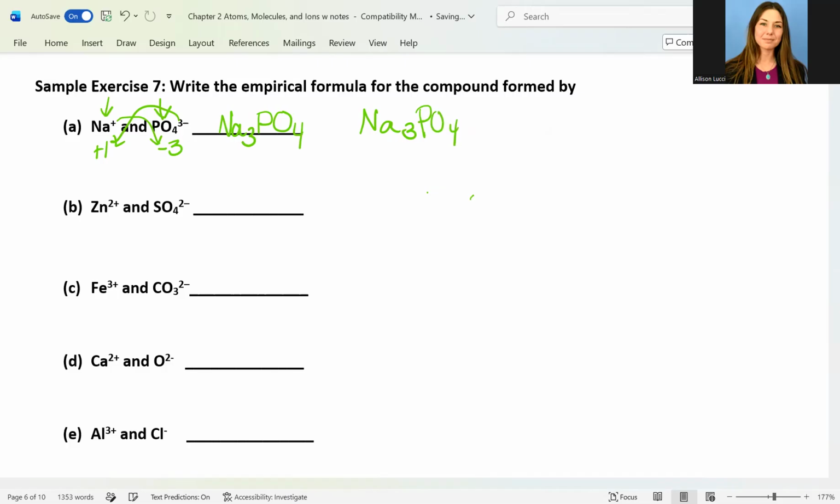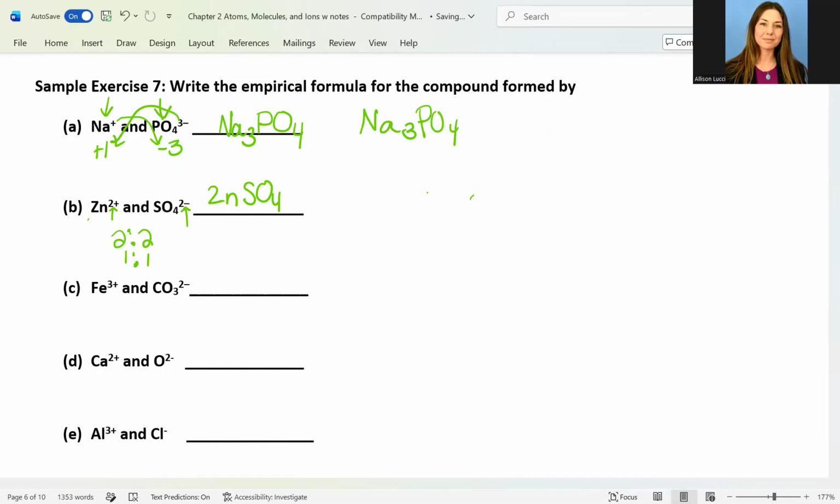Now, when we have zinc, which is a +2 cation, and sulfate, which is a -2 charged polyatomic ion, when we crisscross those charges, we would see that we get a 2 to 2 ratio, which could simplify to 1 to 1. So we could just write this as zinc, Zn, and then SO4 for sulfate. And again, instead of writing 2 subscripts of 2, we would just simplify to 1.